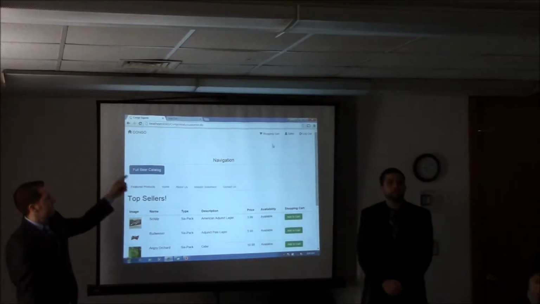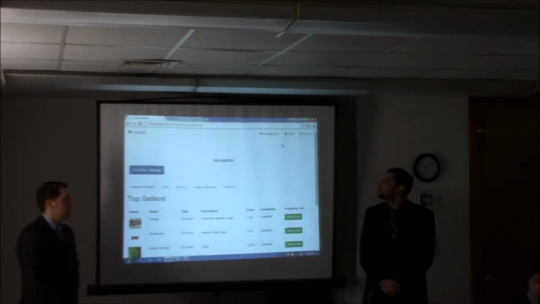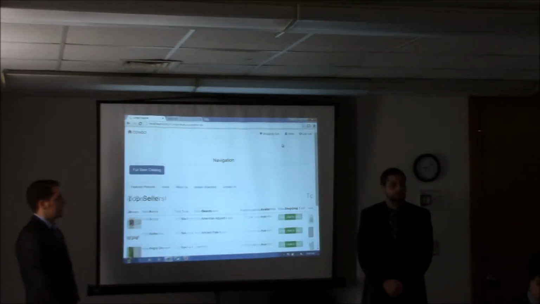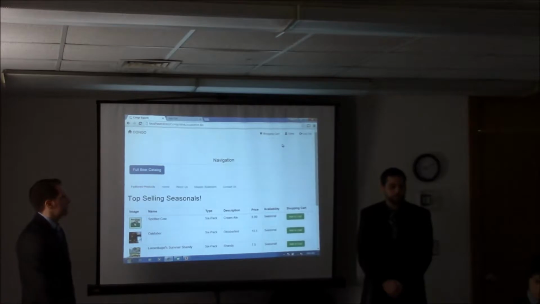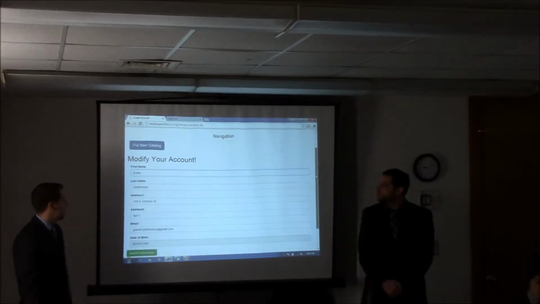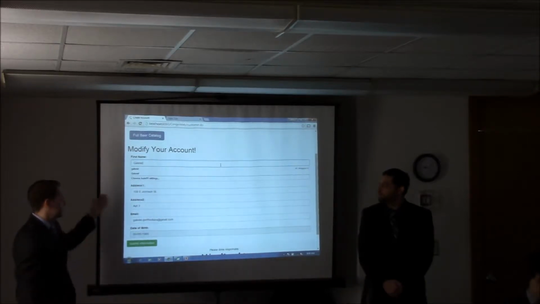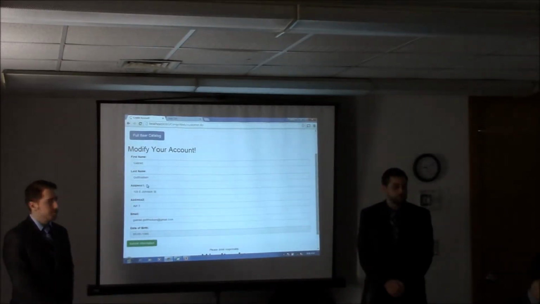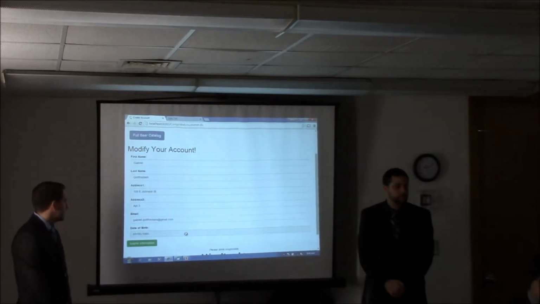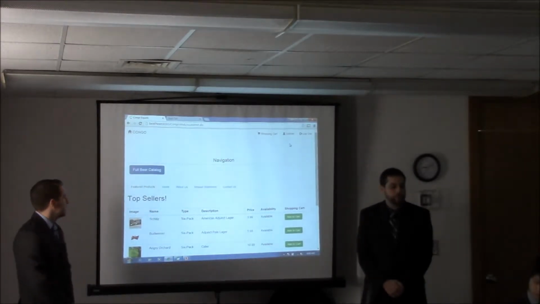So also one thing I'd like to mention, if you look at the top header, this changes now. Before it just said log in, now we have added a shopping cart icon, as well as a profile, where it says Gabe there, and a logout. If you were to click the top profile, Gabe, this is where you'd be able to edit your account, changing any kind of information. Let's say we want to use Gabe's full first name, type in Gabriel. And also you can see it autofills the information based on what you put in earlier. Then we submit the info. You can see the Gabriel change at the top, so it accepted that update.